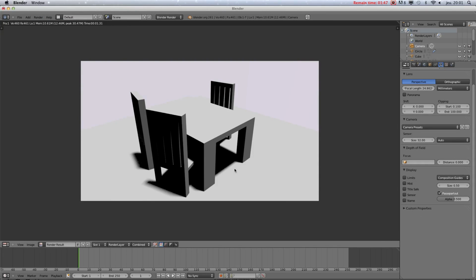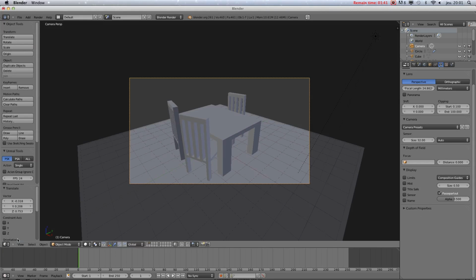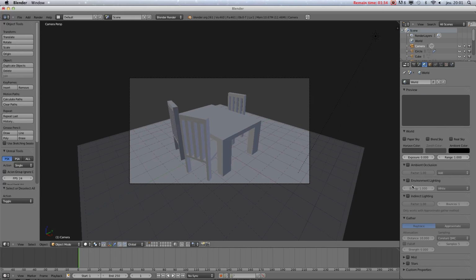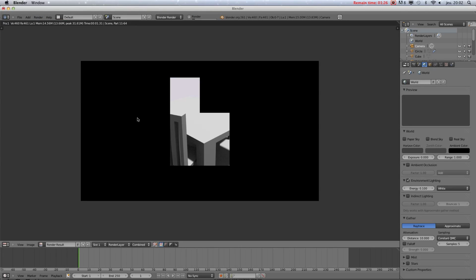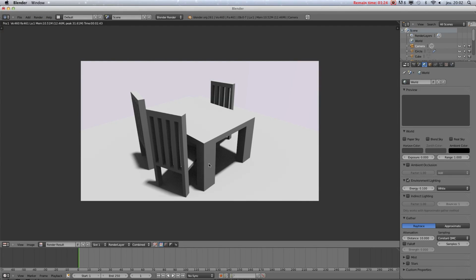The problem is you get these really harsh, black shadows. How can you avoid this? You can have a lot of lamps, but a quick and simple way is in the environment lighting. Let's say we put 0.1, and now it gives a much better result.